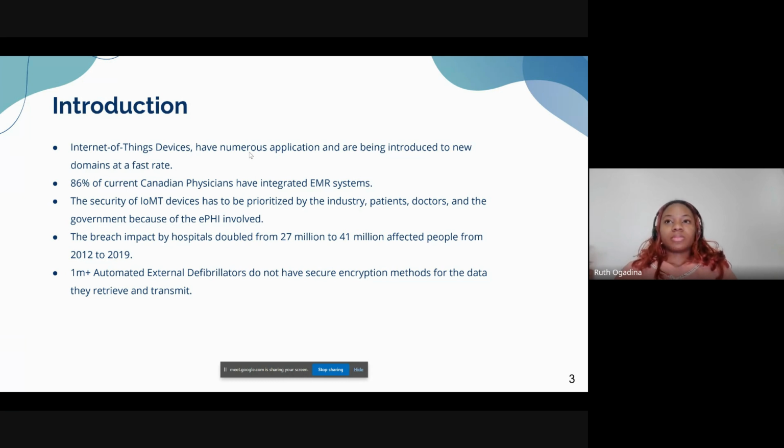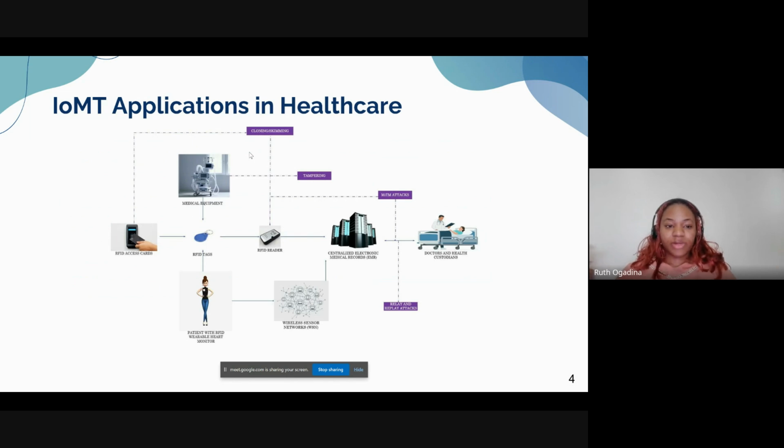For example, there are some news articles that talk about certain actors who, after they had disclosed a certain condition they were battling with, started losing roles. But for situations like this, and for many other people that may not be privileged enough to have the financial resources to protect their information, it's very important that organizations also make sure that they do not get compromised due to data breaches. So this is an example of IoMT applications in healthcare.